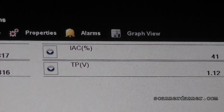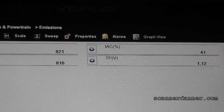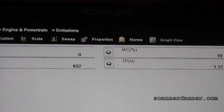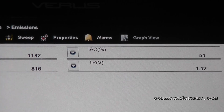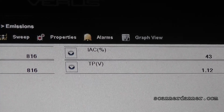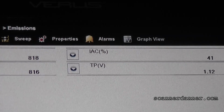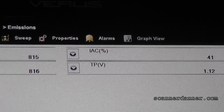Last one more time would be the flare up that you want to hear on startup. Go ahead and shut the car off. Restart it. And the flare up you're looking at is the higher RPM, the higher IAC percentage. And that shows you the motor's functional in both directions. So that's it. Stuck, closed, idle air control valve on a Ford.